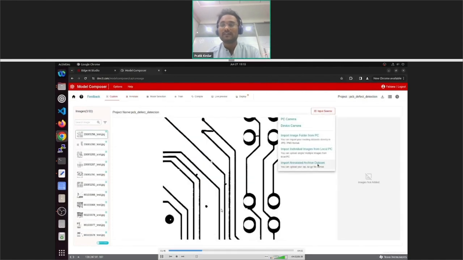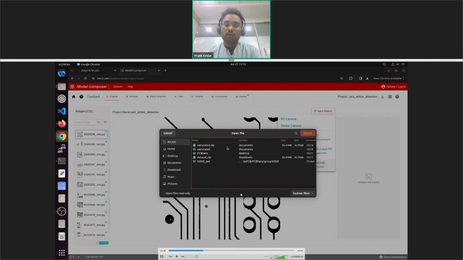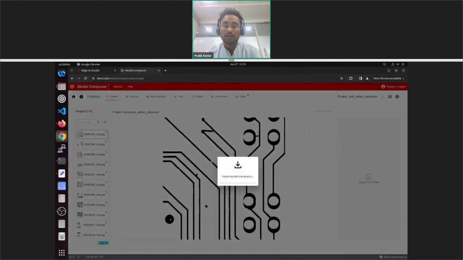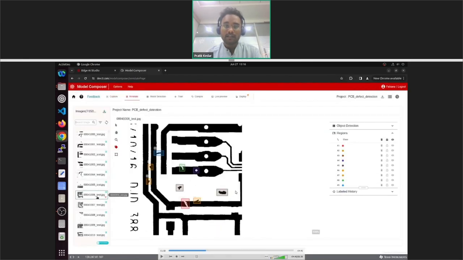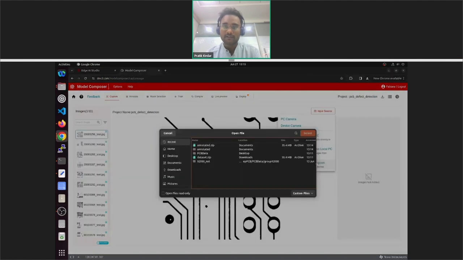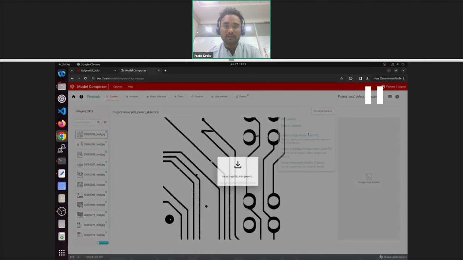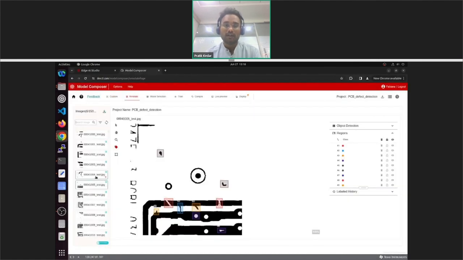Now we will showcase how you can import a pre-annotated dataset in the Model Studio. So click on the import data, annotated data tab. It will take you to the location where you have to select the annotated zips. So I have annotated.zip as imported pre-annotated data that I have downloaded from open source platforms. I will click on the annotated.zip folder, which contains 1500 images. Now those pre-annotated images are getting imported into our dataset.